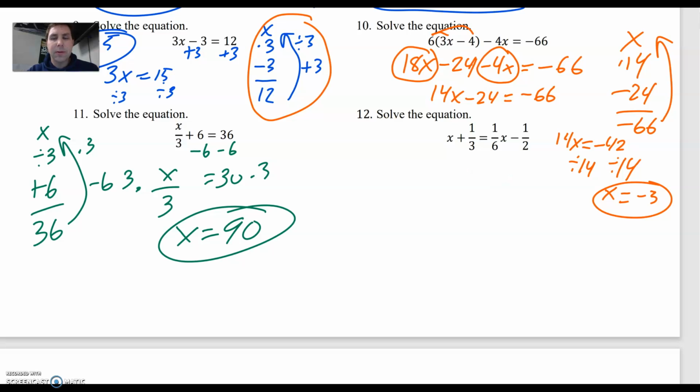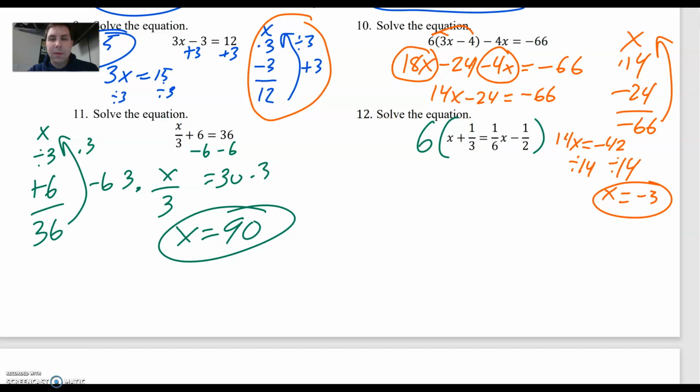But what I'll do for this video is show you a way to get rid of these fractions, because again, you can think of the denominator as division. So how do I do this division of 3, 6, and 2? Well, notice 3 can go into 6, and 2 can go into 6.